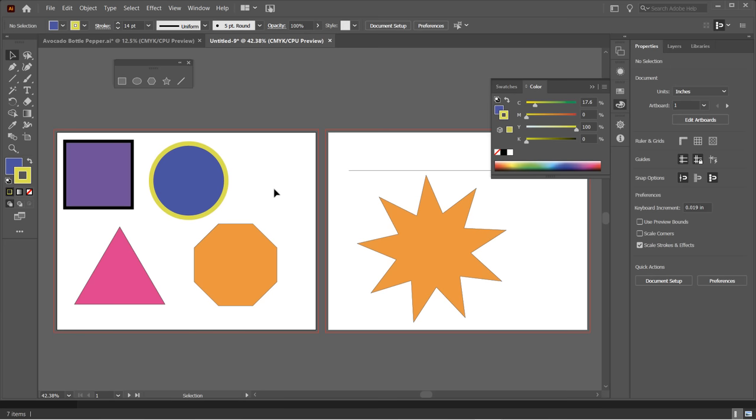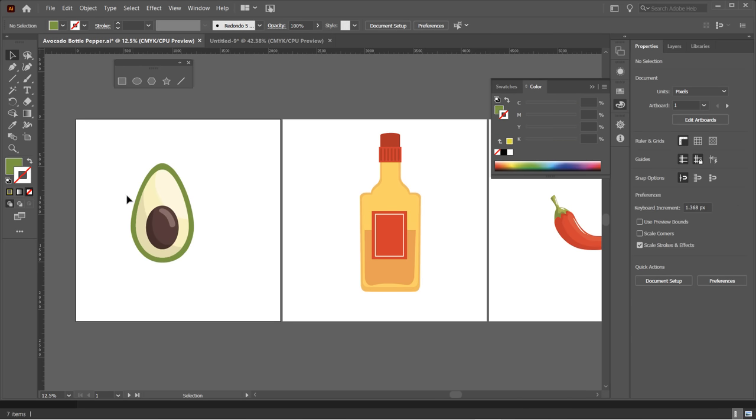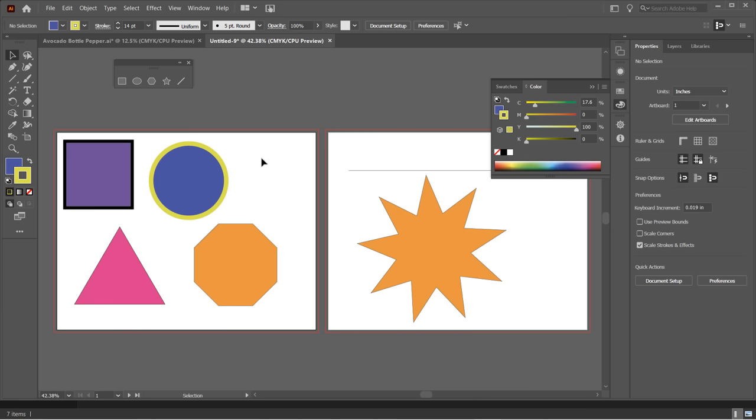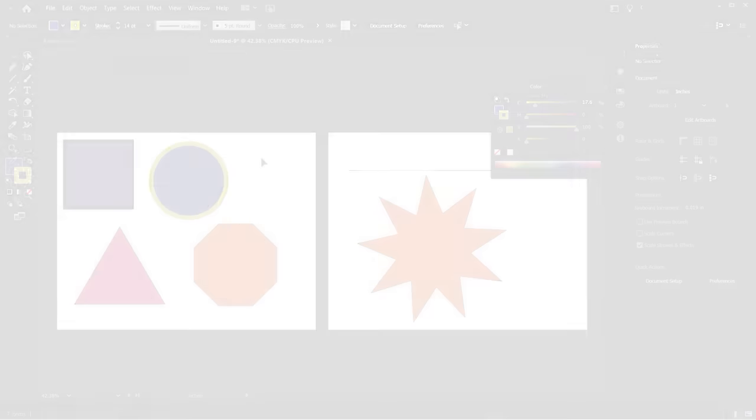It could be so many different things, like looking at our avocado. This started off as a circle, and our pit started off as a circle. And you see, we just kind of built around that. Notice how there is this label as a square. This bottle started off as a certain way. And we're gonna learn how we can do some of these things, even make rounded corners and do all kinds of other things in just a little bit. So these are the basics of our shapes. Pause the video, practice up, and we'll see you in the next lesson.